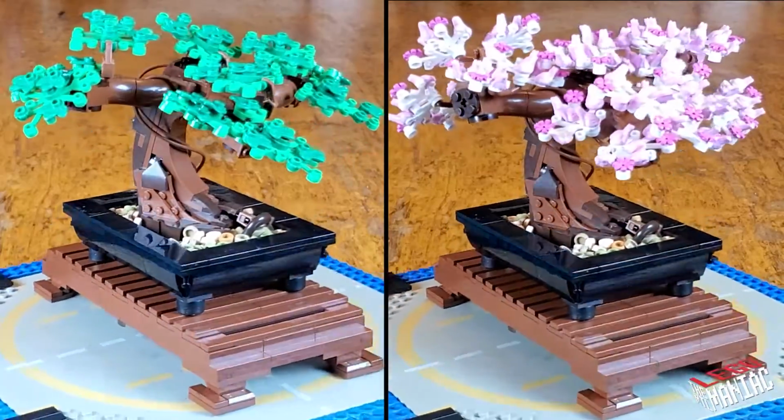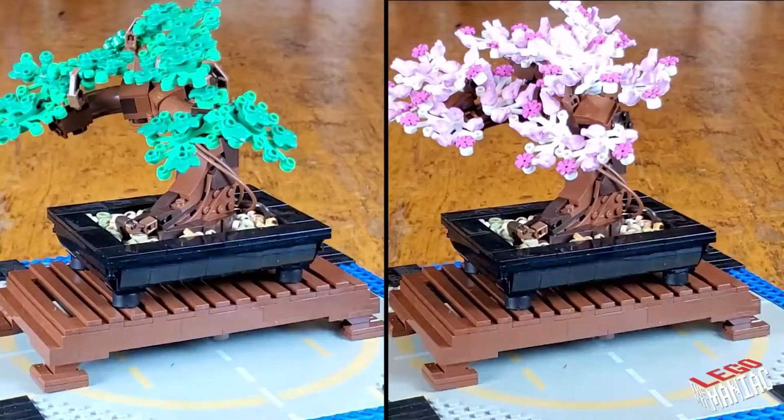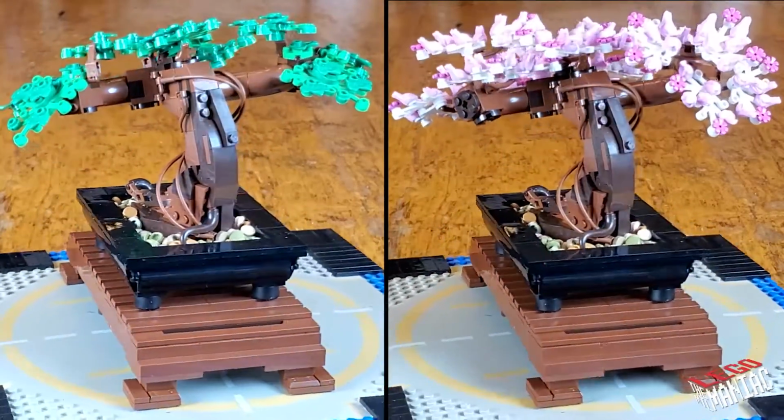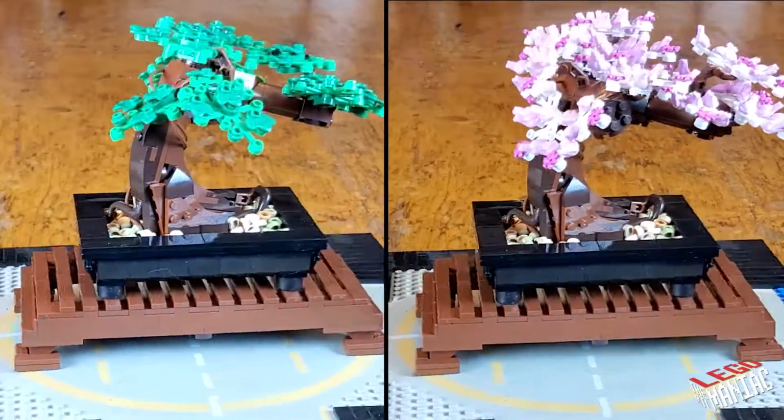And when it comes to the parts, there's nothing too remarkable in here unless you're really looking for a large collection of pink frogs. And if you are, it's pretty great that you can actually collect all these pink frogs and still assemble the green bonsai tree. So, bonus.